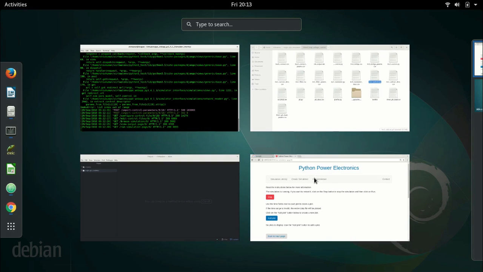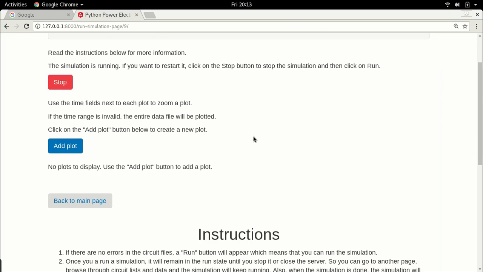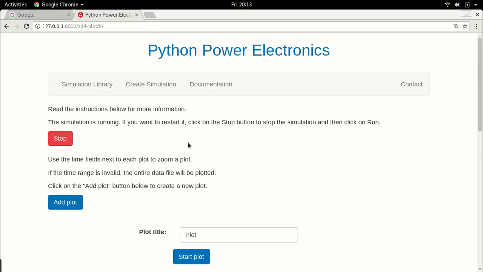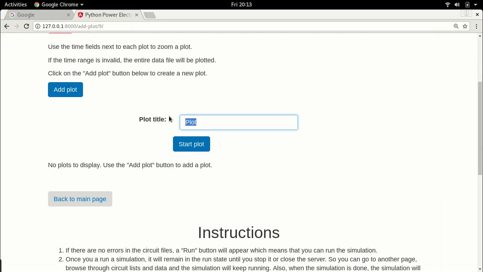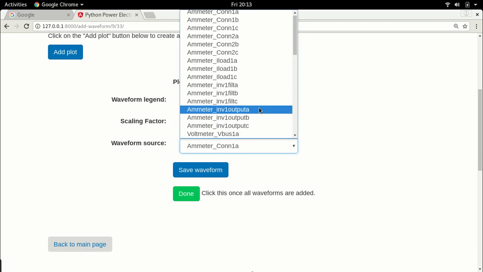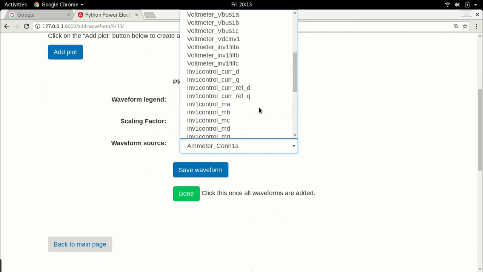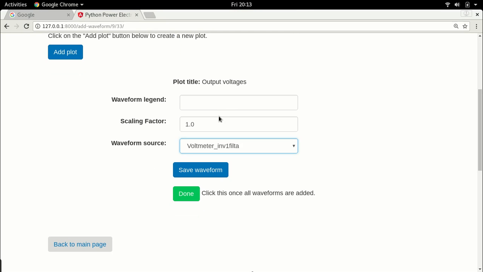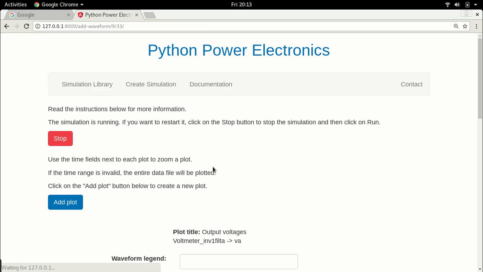So now this is working, as always, let's add something because you want to see what it's doing. Let's look at the output voltages. And as before, let's plot the filter outputs. Voltmeter filter A, we call this VA, save this waveform.